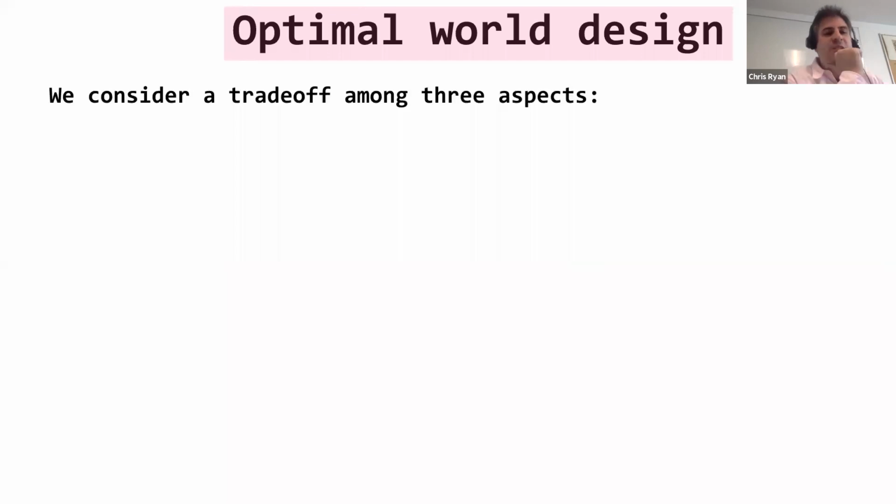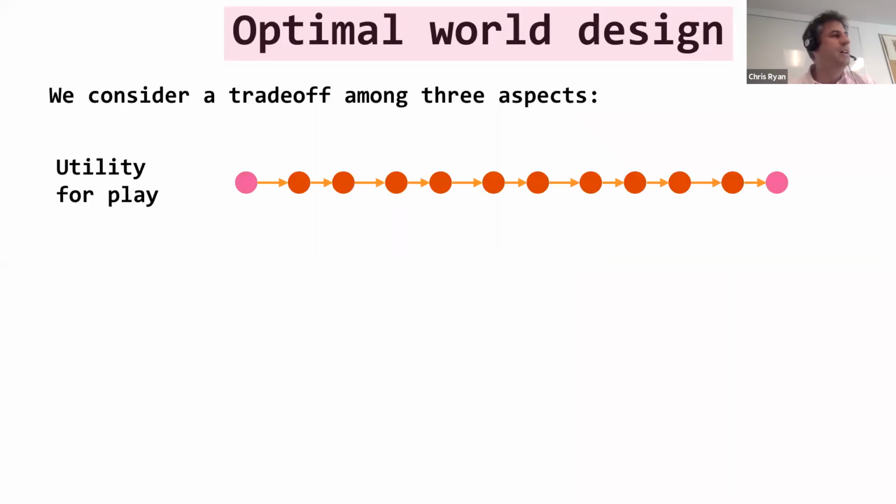So again, the real problem and the challenge here is to come up with an interesting and tractable utility function that has some meaning. I won't go into all the details of the specific form of the utility function here. I will just talk about the trade-offs we considered. One of the trade-offs is that people like to play. And so the longer they can play, the better. Okay, so in a sense of an optimal design of a game, it should have many levels in sequence. You just go through all of them and you finish the game. Okay. So that would be fun.